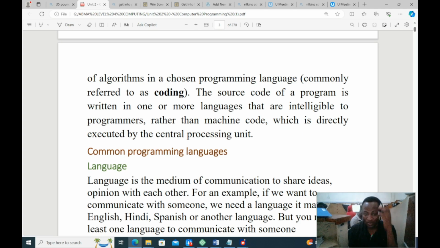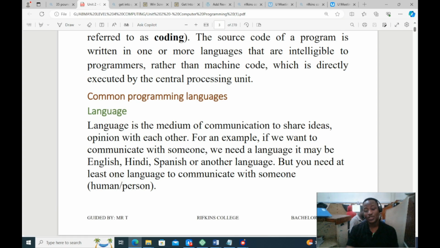They are intelligible to programmers. Okay. Now, the source code is then converted to machine code that is executed directly by the CPU, or the central processing unit. That's enough intro for what programming is, what programmers are, and what a computer program is.